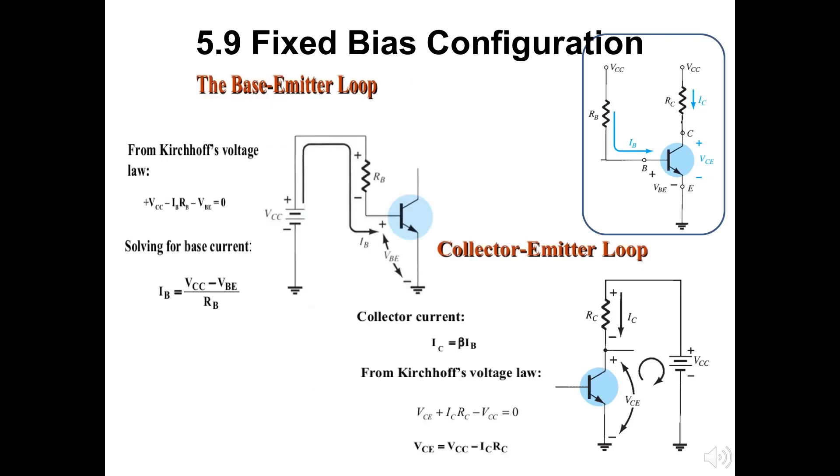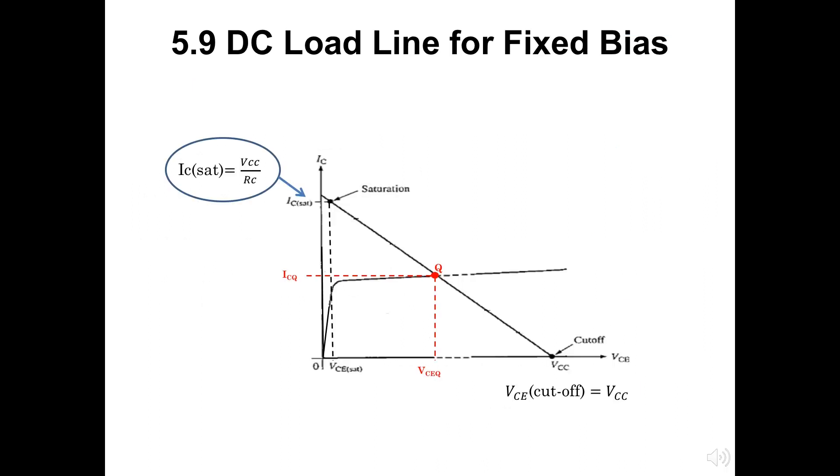Here, two supplies which mentioned earlier are illustrated in both figures over here. The base emitter loop could have the IB as the analysis target, while the collector emitter loop is calculating the VCE using the beta ratio and KVL. As been discussed earlier in the example, IC(SAT) is the intercept point with vertical axis, while the VCC is the point where load line intercepts the horizontal axis right here. So we can find the Q point from the two as ICQ and the VCEQ.